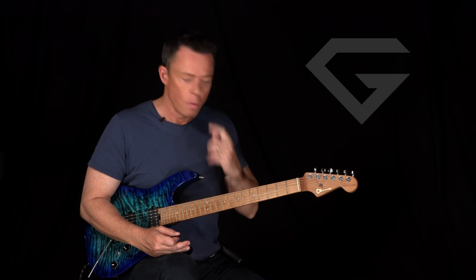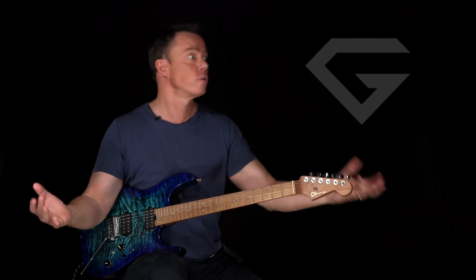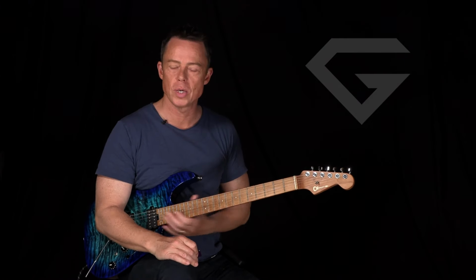And here's the method. What you do is you simply start with one note, because you want to practice one thing at a time, right? If you practice two things at one time, like trying to juggle two balls in each hand, then what are you going to focus on? You won't really get any better, right? So we need to focus on one hand first, and then we can do the other hand, and then we can try to do both at the same time. That's what we're going to do here. So focus on one note at a time.